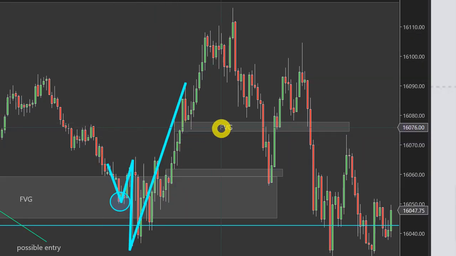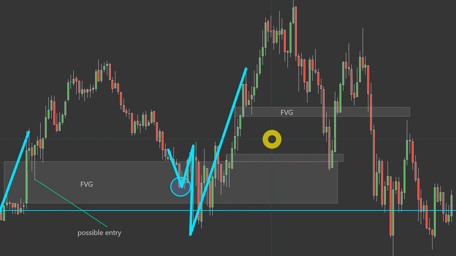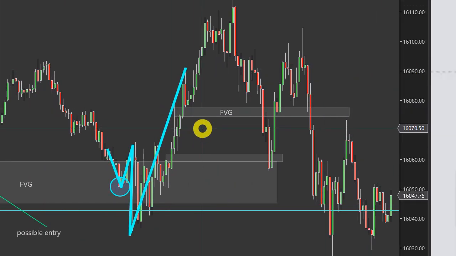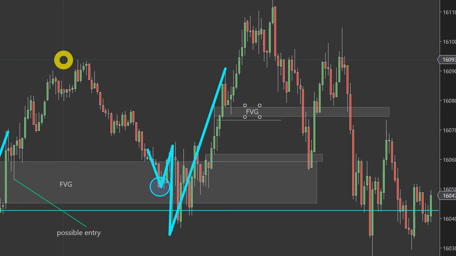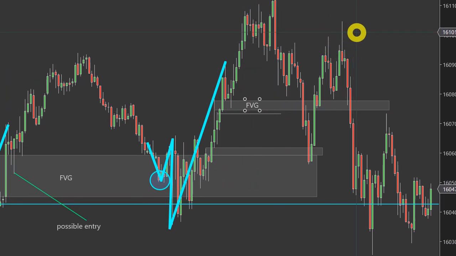I'm not sure if I'd have taken this one way up here. I probably would have, in real time, if I was sure that it was going to take out that high right there, if I was positive. My stop loss literally is just this tiny little stop loss right here, because that's where the fair value gap candle ends. Get in on this wick, I might have taken that trade. I can't say for sure. It depends on the heat of the moment, on how I'm feeling about taking out these highs, and on what I'm really assessing in my mind at the moment.